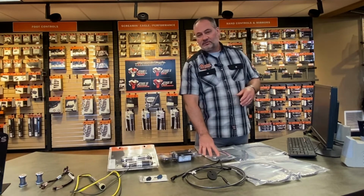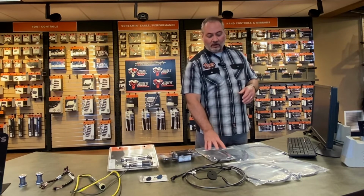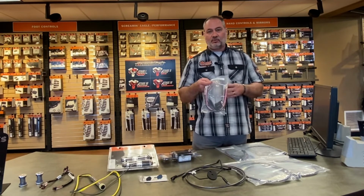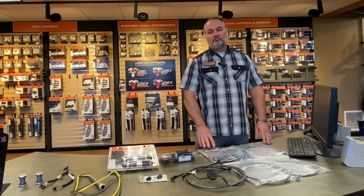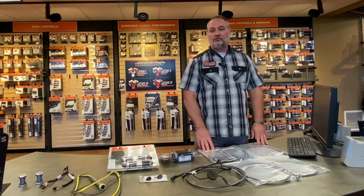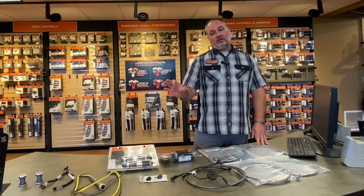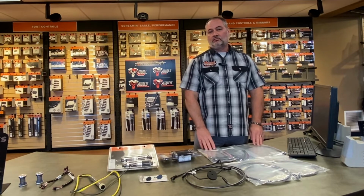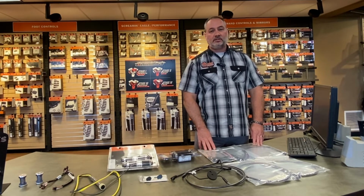One of the other things to keep in mind is that on the older bikes, which this actually is for, Harley does make a plug-and-play cable extension kit that will plug into the 2012 and back. You don't see them very often. They're a great big connector up under the fairing, and they're fairly expensive. Those cable kits are over $100. But if you don't want to go through cutting your cables and you just want to put an extension kit on, there actually is a kit available for those as well.